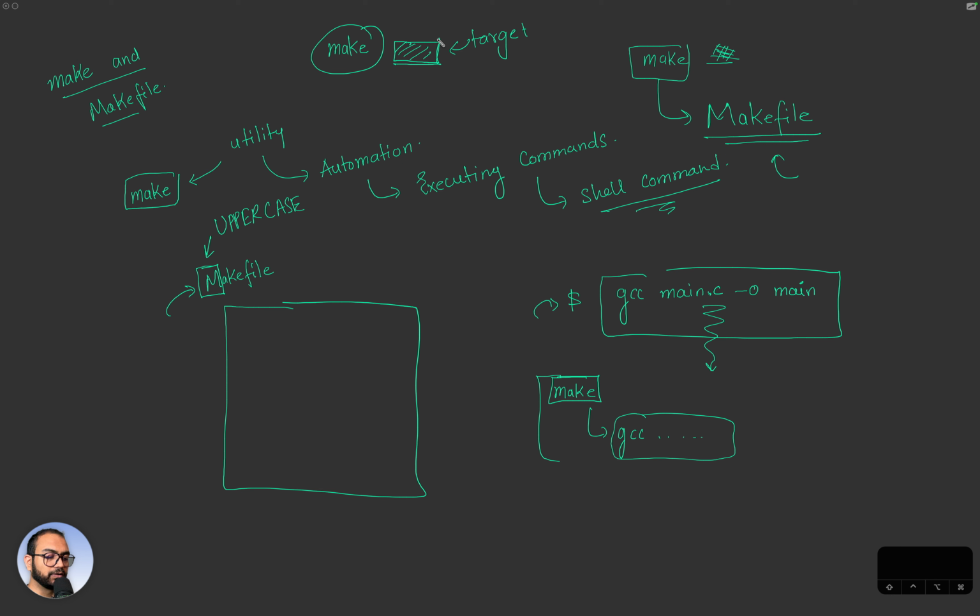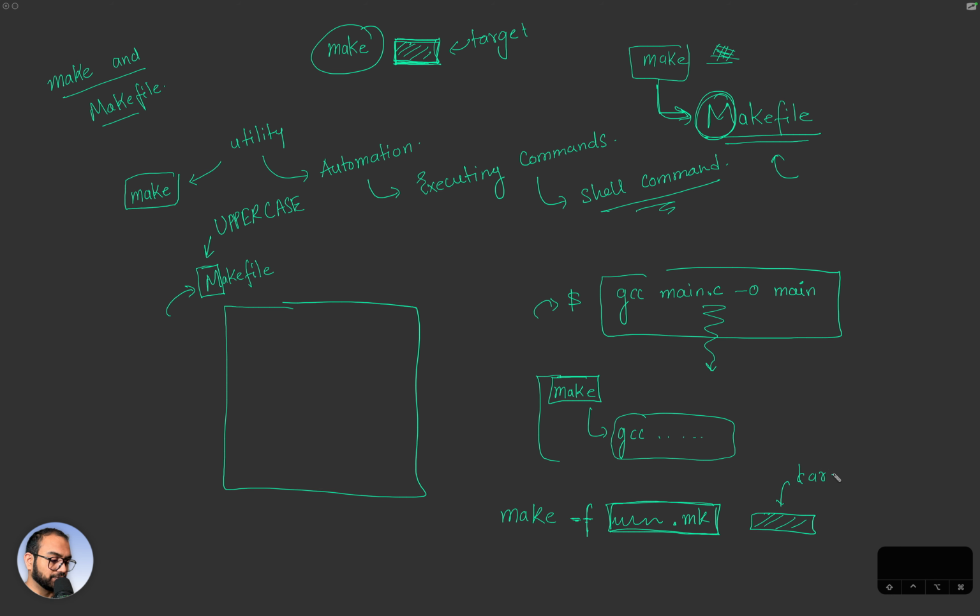And so make will go looking for information about this target in the Makefile with an uppercase M. Now, of course, you can have any name for the file and end it with .mk, and then the idea is that while calling make, we have to tell it that, hey, the file that we want you to use for searching the details of the recipes, we are specifying with the -f option followed by the name of the file and then the target, right?